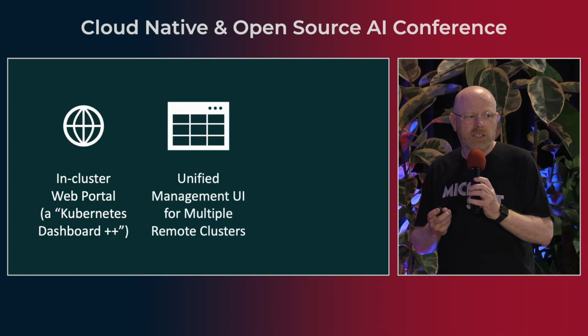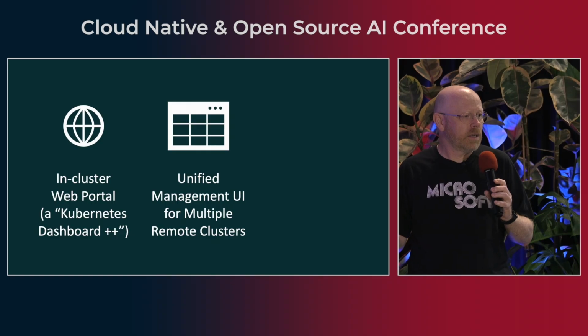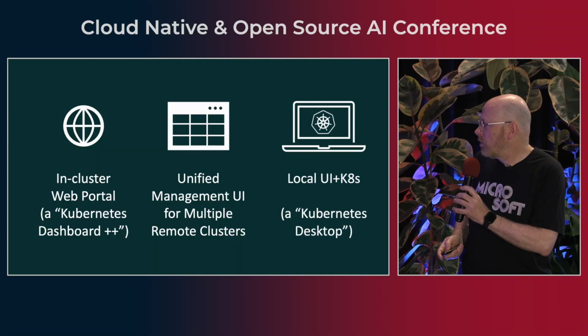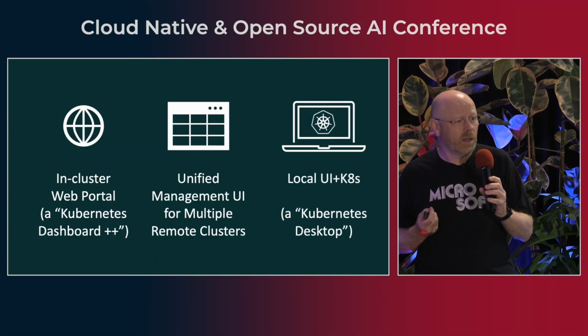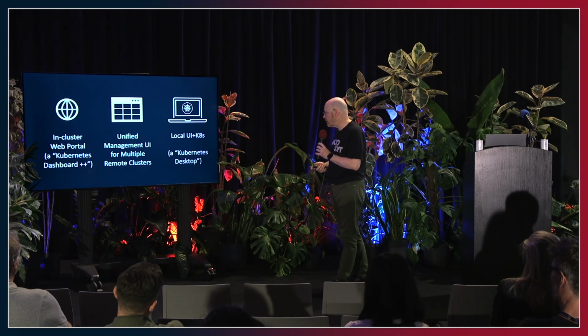Increasingly, we want to be able to manage multiple clusters. So there's complexity that comes out of having a fleet of many clusters, and how do you pull that view all together? And I think a local desktop application is super powerful as well. I mean, we've seen this with Docker Desktop. Why should we not have a Kubernetes desktop that's just as easy to use, which is part of that Kubernetes experience? And more than Kubernetes, the whole cloud native experience as well, embracing all of these technologies.